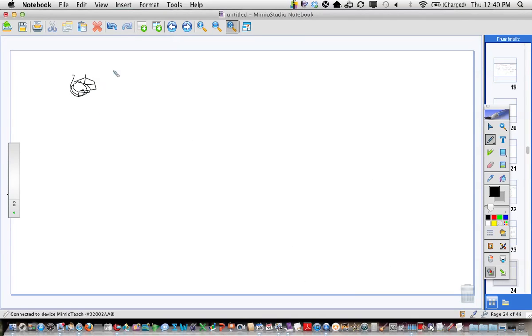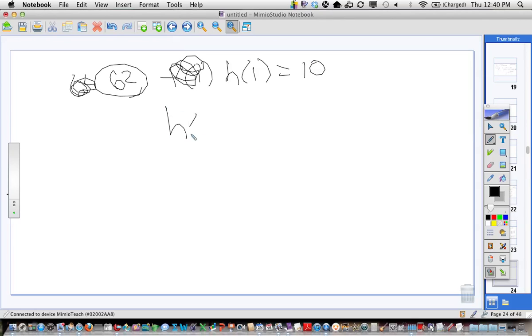No, wait, we were going to look at 62 real quick, right? What did 62 say? It said f of 1. Was it f of 1? G of 1? H of 1? H of 1 equals 10. Didn't somebody want to see 62? Okay, all right. H of 1 equals 10, and what did they tell us? H of x equals what? 20e to the kx. All right.